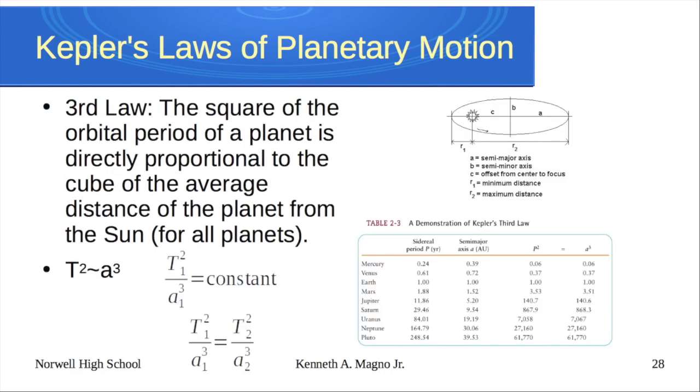Now the third is where it gets a little more complex, because how he actually figured out these laws was he had been looking at orbital data. And this is what Brahe had gathered over all these years. He had looked at the periods for the planets' orbits, and he had looked at what's called the semi-major axis. Okay, so the semi-major axis is, just to look on the diagram here, this distance here. Basically, for an ellipse, the center to the longest point distance, all right? That's the distance he had.